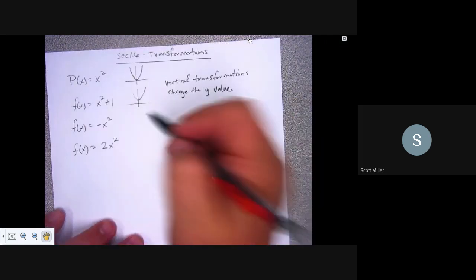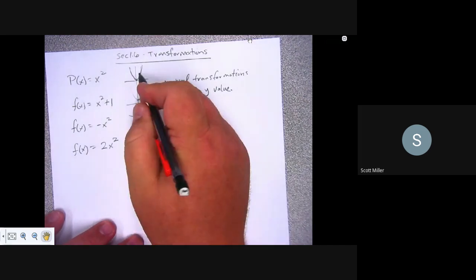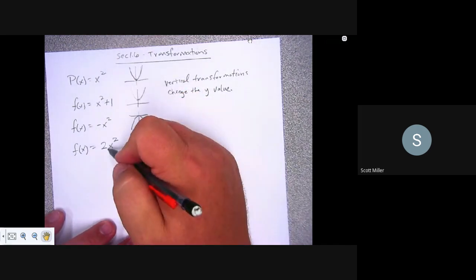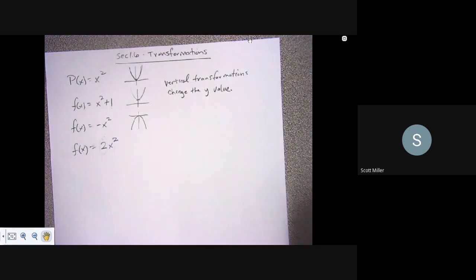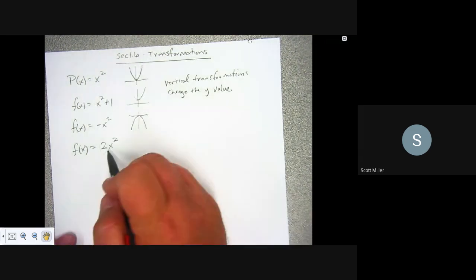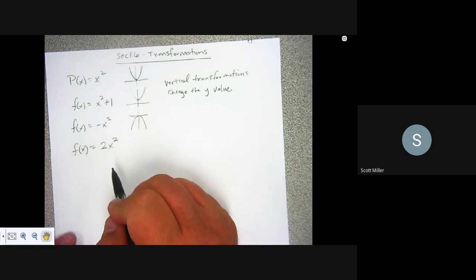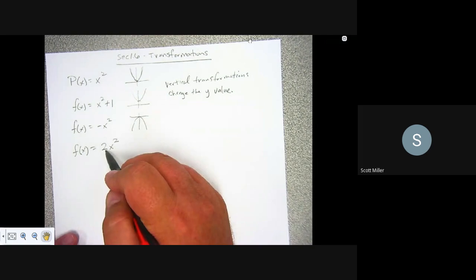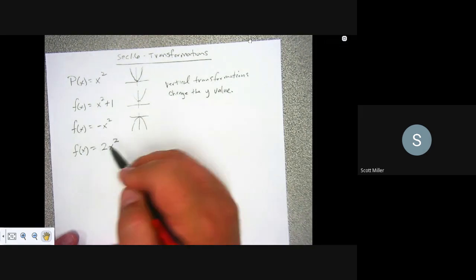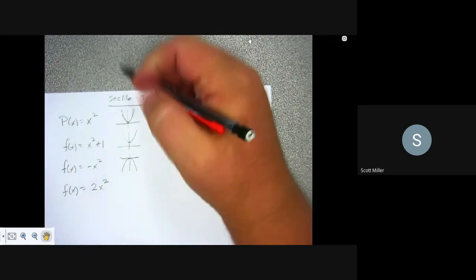This one, because it's a reflection on the x-axis, would be upside down, just like that. The parent function flipped over the x-axis. And then a vertical stretch and shrinks, when that number is bigger than 1, then you are doing a vertical stretch or expand. And if it's less than 1, like a fraction like 1/2, then it would be a shrink or a compress. And so we just say that this right here is a vertical stretch by a factor of 2, or a vertical stretch by 2, meaning I'm taking this parent graph, and if I grab the bottom and the top, and I just pull it apart, they'll get tall and skinny.